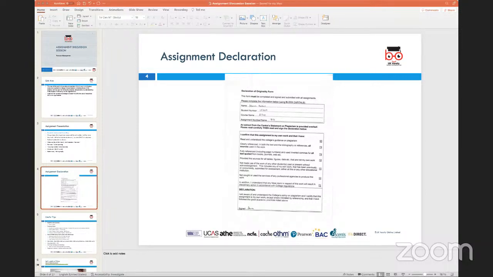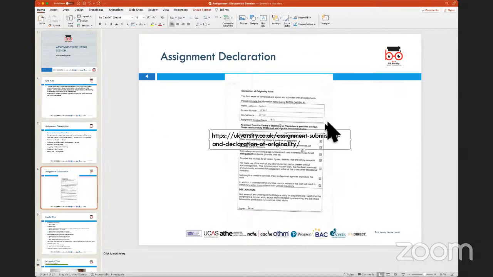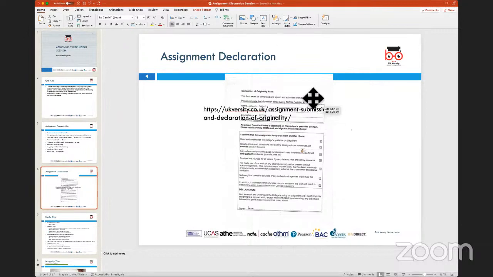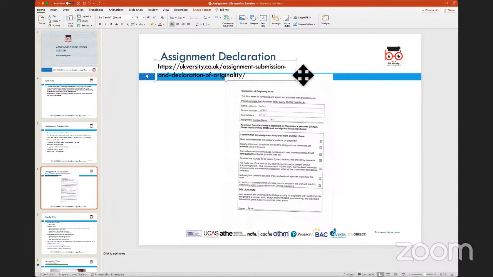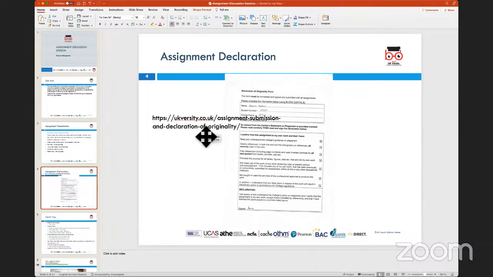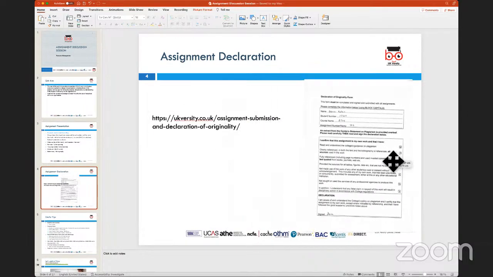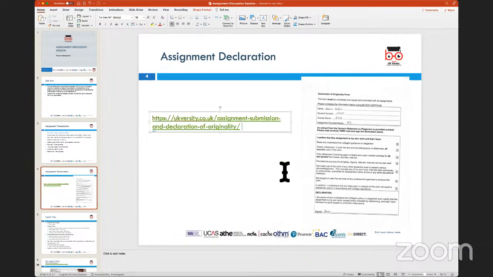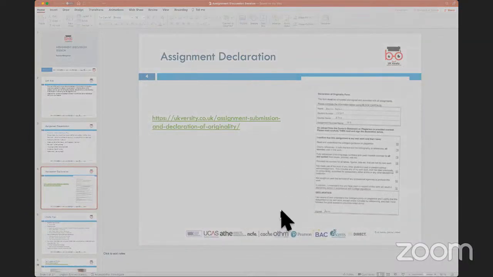So let me just show you one other thing while I'm on it. This is the link where you can also electronically fill up the assignment declaration. Let me just put it here. So you have it, and then let me also switch over to showing you Moodle.